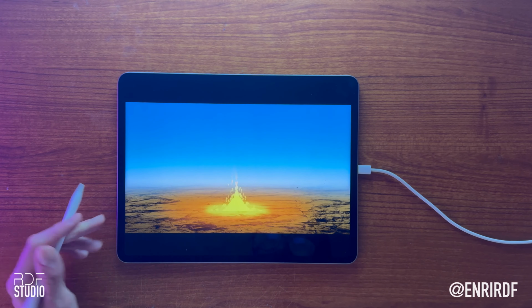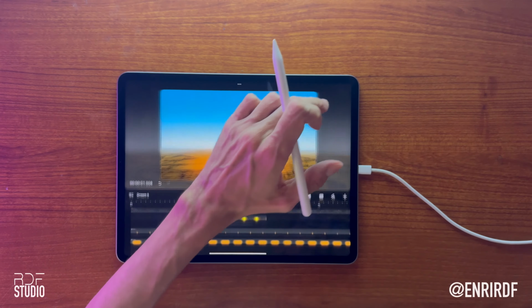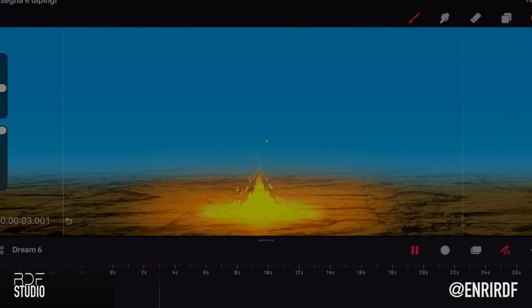Okay, I would say an excellent result. We have to repeat the process with other sparks, making them do different movements to have a better effect. Add a couple until you are satisfied, being careful not to overdo it to avoid rendering problems. And remember to change the blending mode to add.